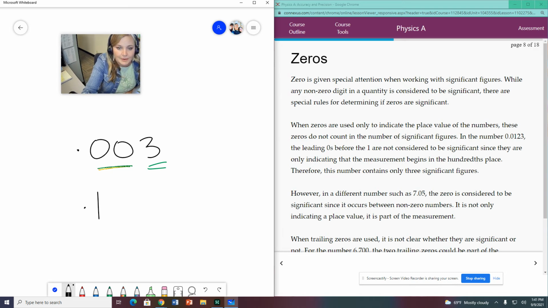If I were to write, now this zero is significant because it's on the left side of it, there is a non-zero number. So that tells me that I must have measured that there was nothing in the hundredths place. So it can be a little tricky, I'm not going to lie, because sometimes there's nothing and you did measure. And there's nothing in the tenths or the hundredths place, and you still measured it, but technically they would not be considered significant digits. It's kind of tricky in that way, but these are the rules that we're following here, right?